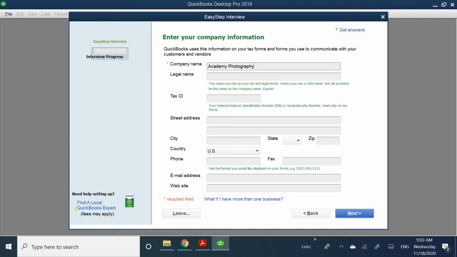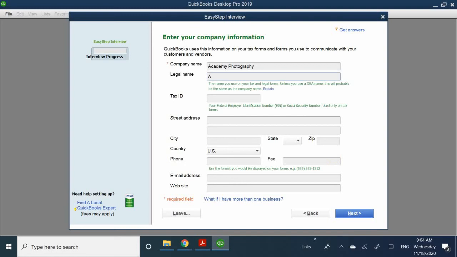So your legal business name is going to be whatever you filed the actual company for. Whether you filed your business license to the state and the local agency, that's exactly what you're going to place here, the actual legal name that you applied for with the state and government for the business license.